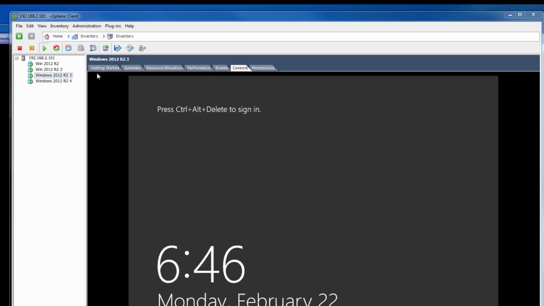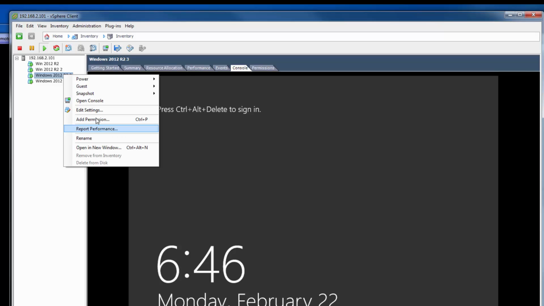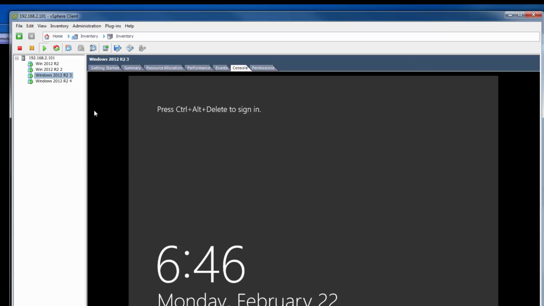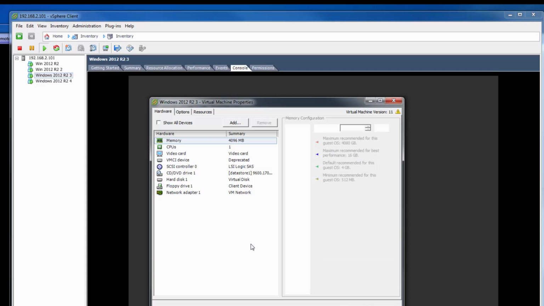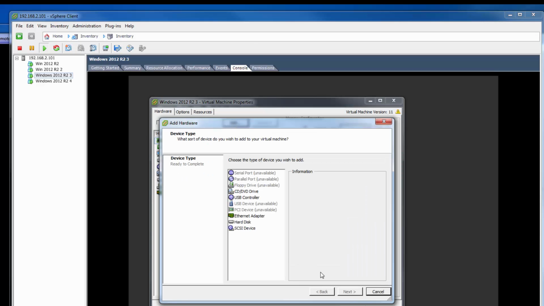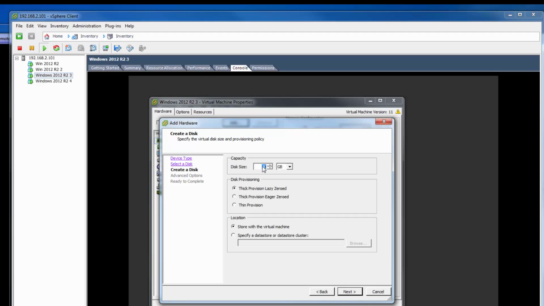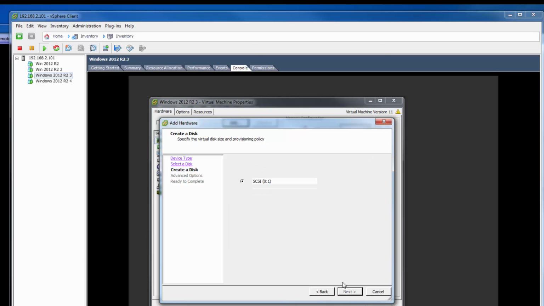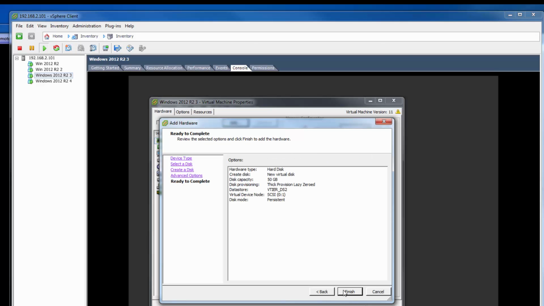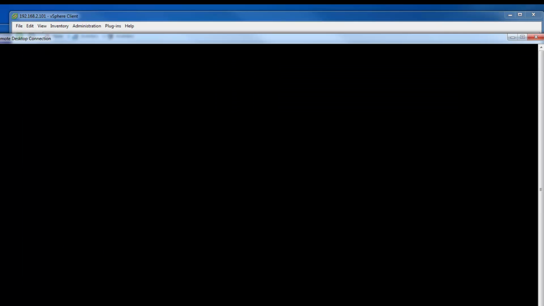We installed a couple of 2012 virtual machines for performance testing. For iometer performance testing, we are adding an additional 50 gig drive to the 2012 machines. Now remote desktop into the 2012 server and initialize the new disk.